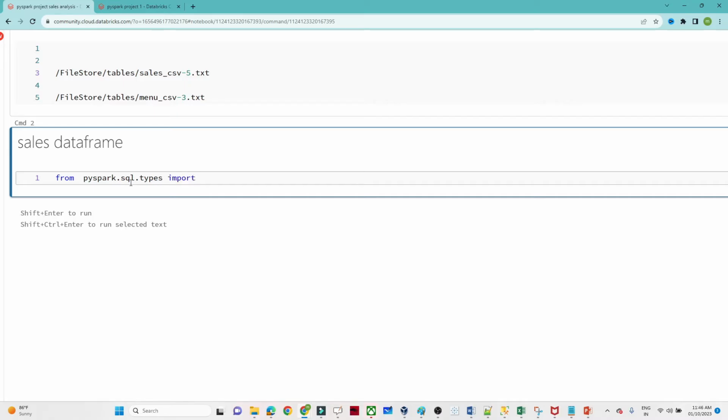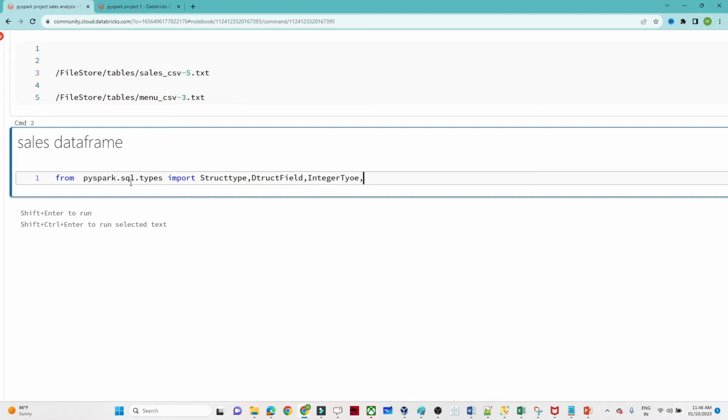Import, and we are going to import some libraries which are available: StructType. This StructType we will use to create the schema. Okay, StructField. Also we will use IntegerType, because we have to define integer type or string type. So all these libraries we will try to import.